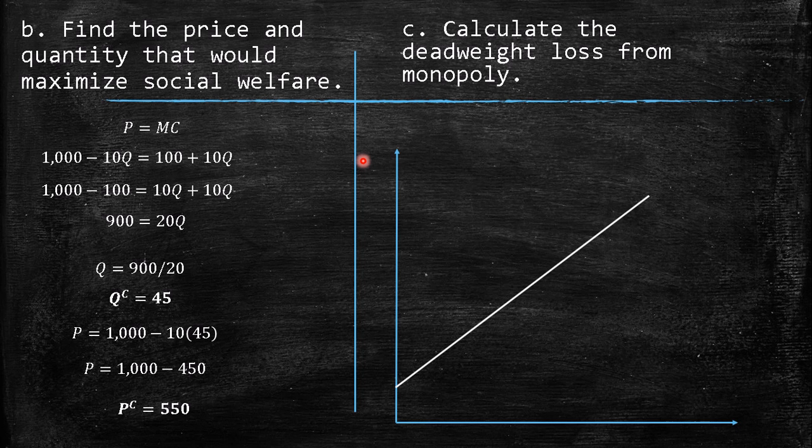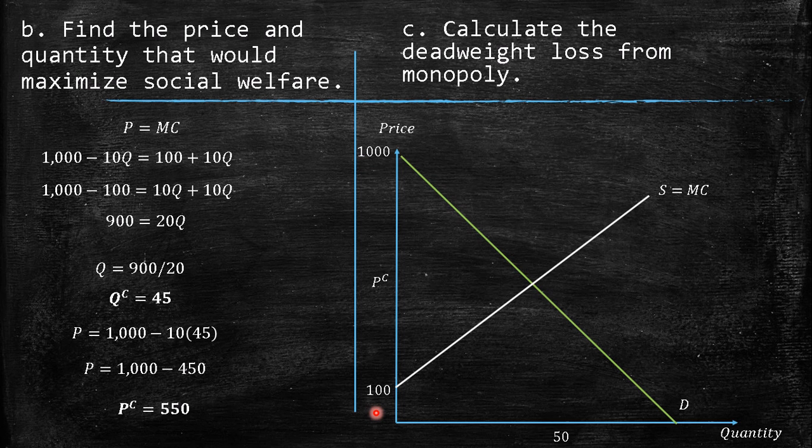So I built the graph. Here we have the supply, kind of the marginal cost, and here we have the demand. This one is 100, because remember, marginal cost when Q is 0 should be 100, and this is the slope, approximately. And here we have the demand price, which would be 1000 because when Q is 0 it is 1000, and the price is 0, the other one should be 100.